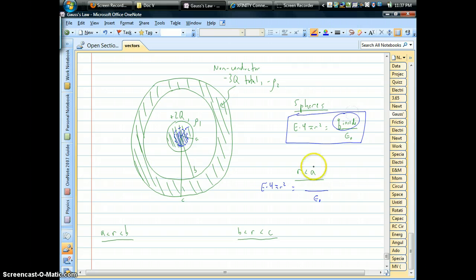Well, in this case, if we're given the charge density, it's a number, it's uniform. That's just rho 1. We just have to multiply it by the volume that we're talking about. In this case, it's going to be 4/3 π little r cubed.